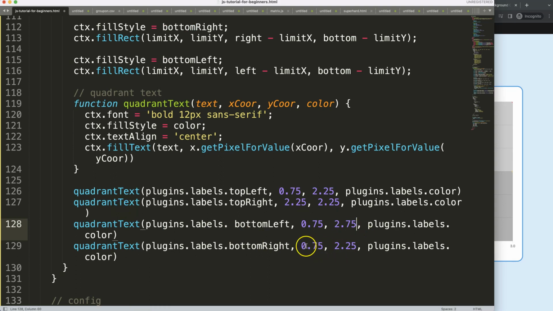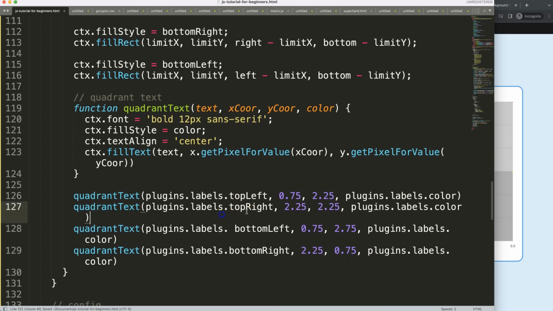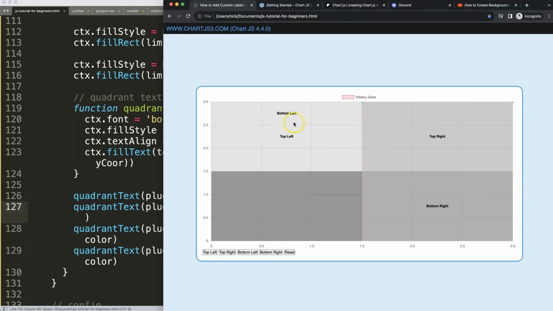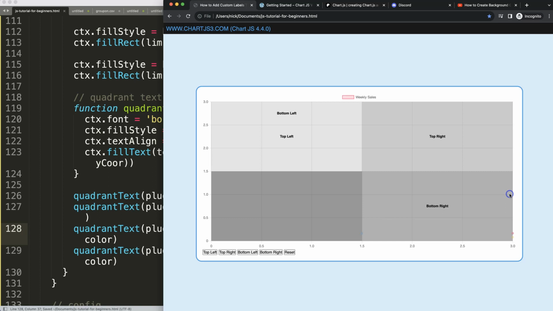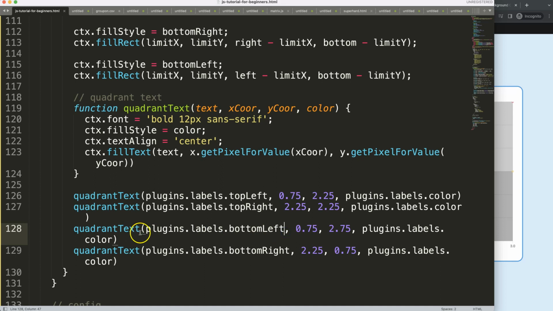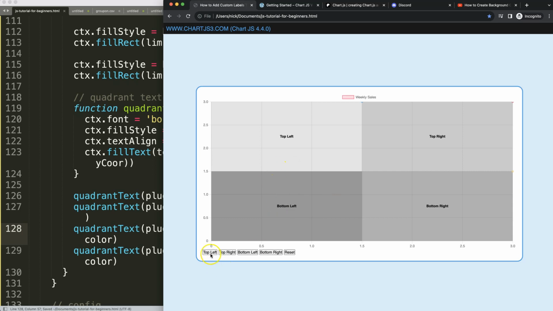So going down here, left will be 0.75, 0.75. And this one is 225 by 0.75. If I save this, refresh, there we are. We are missing only one here. Let's see what's going on. So we have this bottom. All right, I guess that we have a space here that is not allowed. Ignore that. There we are. All right, bottom left. What's going on with bottom left? Of course, this should be 0.75. There we are. That makes it all better.